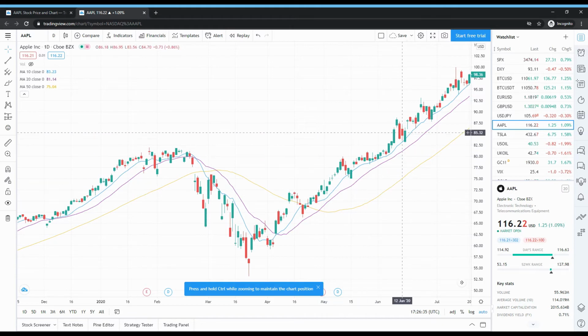Some traders would like to go into trading at this point when our 10-day has crossed our 20-day, and they say that it's going to go on a short-term upward trend. And yes, indeed it has also been confirmed that it's going to go on a long-term trend, so it's not going to be a problem for them.